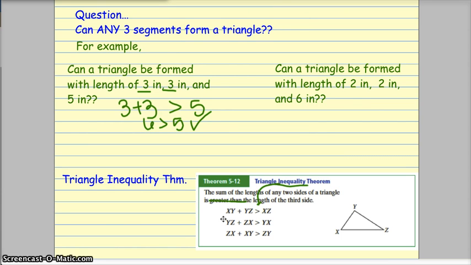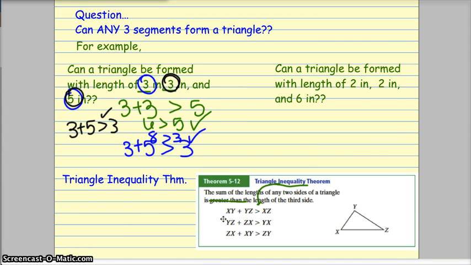Try it again. Take 2 side lengths. This time I'm going to use 3 and 5. So 2 side lengths have to be greater than the third. 8 is greater than 3. That's a true statement. This problem's a little bit different because the other combination would be here, which is the same as what we just did. Yes, that's a true statement. Go ahead and try all 3 inequalities over here.